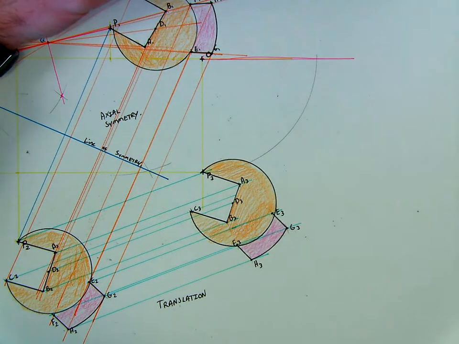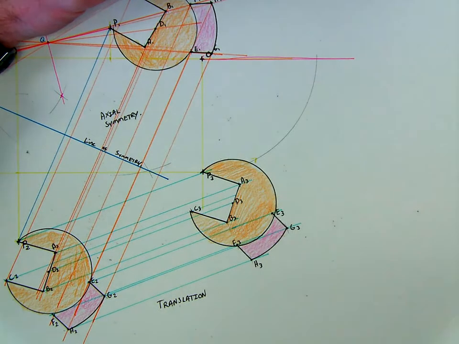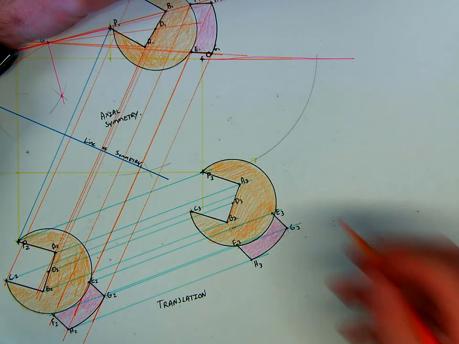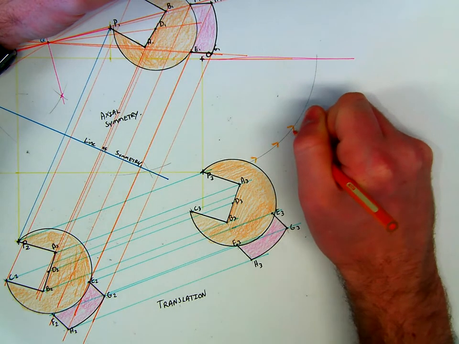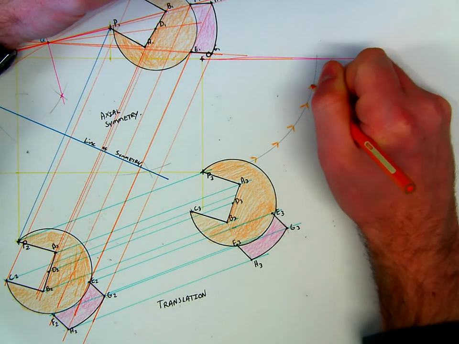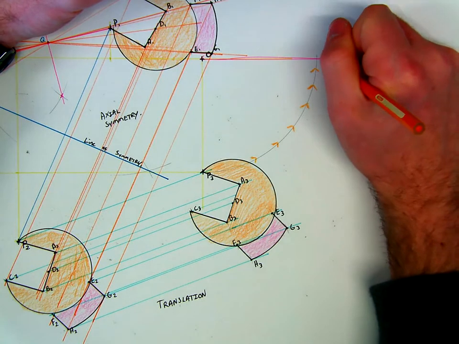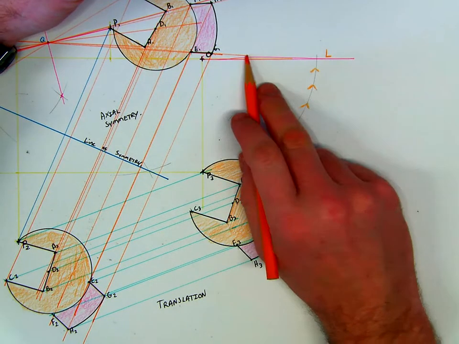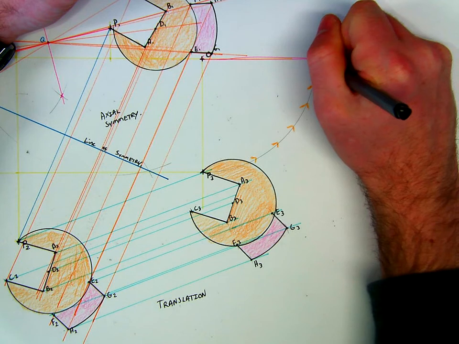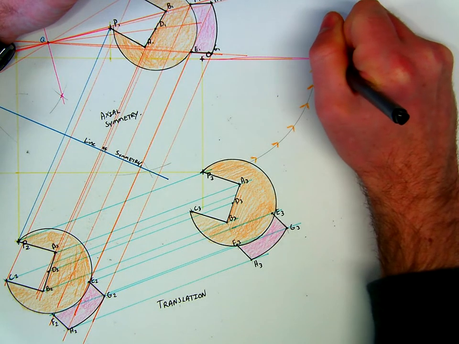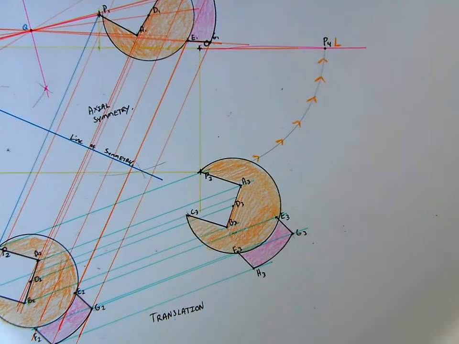So, just to fill that in, I'm after swinging this curve here all the way up until it hit the line from O to L. And where it hits it, I'm going to label this one P4. Now just to zoom in on this and look at what's after happening.